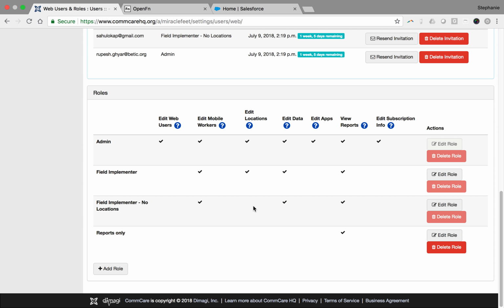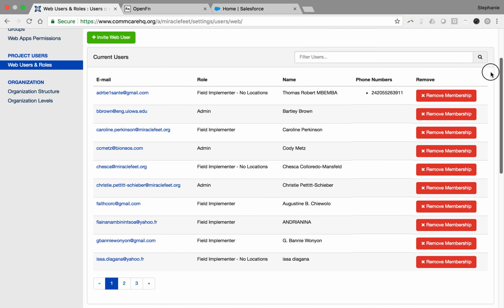And it's just because when they have that ability, they can see everything for all countries. And so we do want to limit who has access to do that, and only someone who really knows what they're doing and who we trust to be doing it. So for instance, I have Adriani on this field implementer role, but I wouldn't necessarily want to put every country coordinator immediately with the ability to modify locations. I probably would only want to do it for those who really pick up CommCareHQ quite well and are technically minded, and for whom it makes sense to give that responsibility, and limiting it to just a few people.